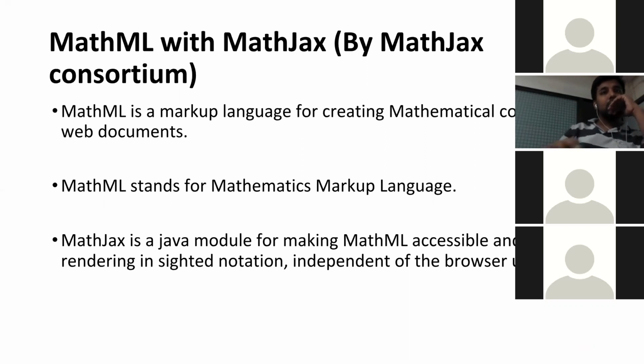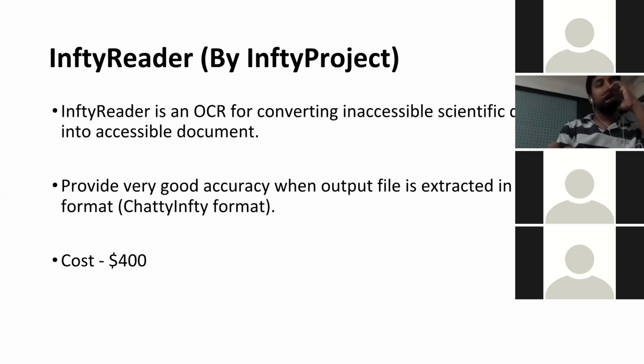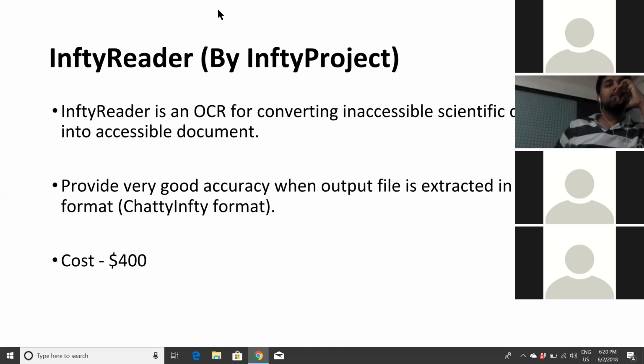The next software is InftyReader by the Infty Project, which is a project in Japan. Now, we so far have been talking about what we do if we have mathematics available in accessible format as accessible electronic text, right? And we were talking about how we can use these specific software for these specific formats. Now, what happens if mathematics is actually available as a printed document? How do we take that document and how do we read that mathematics? That is what a specific OCR software, or optical character recognition, that many of us commonly also just call scanning, is used for.